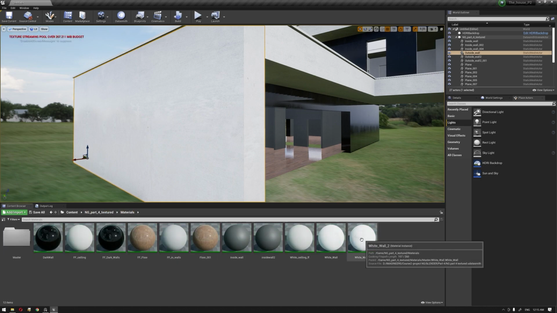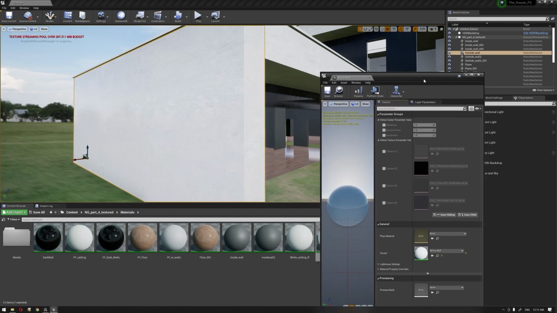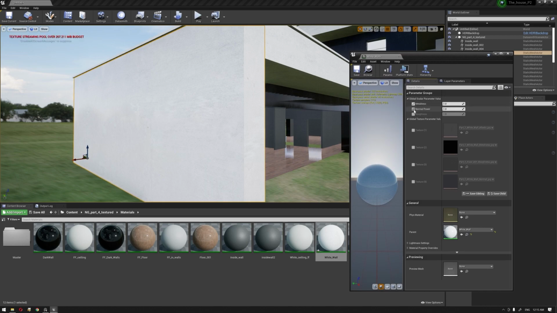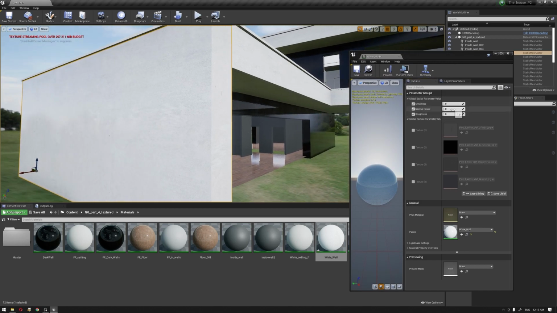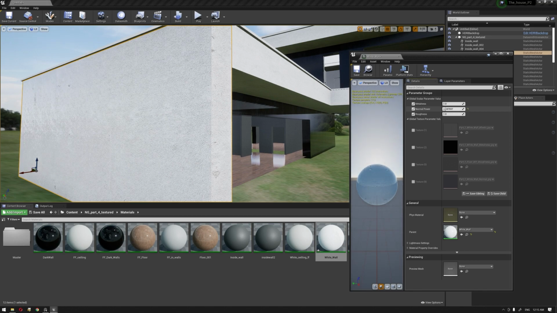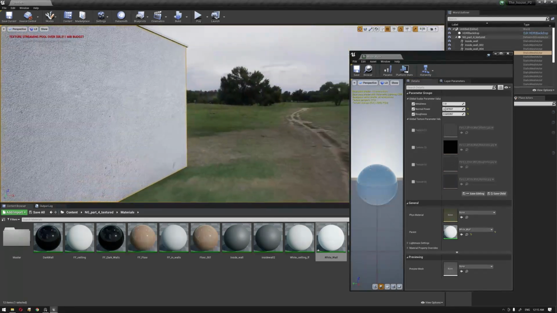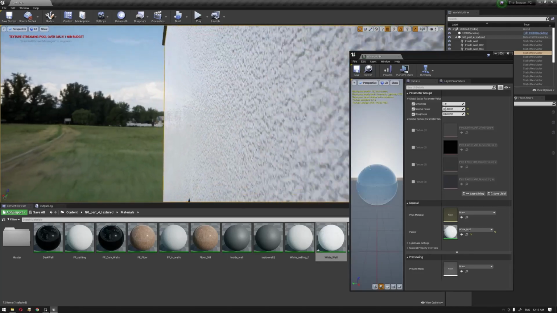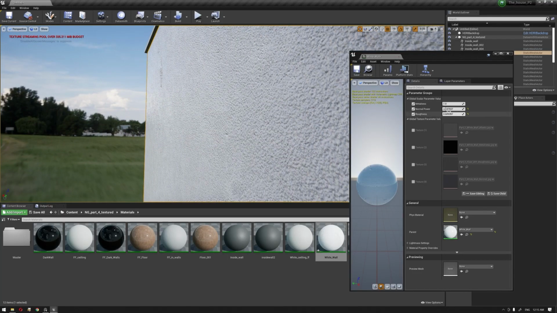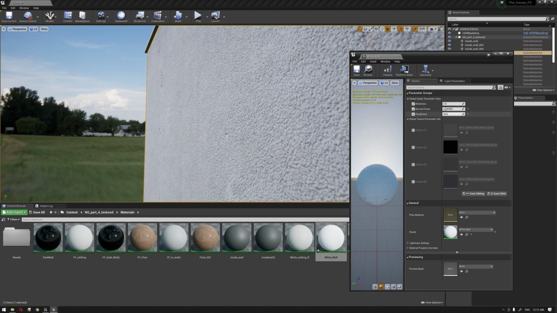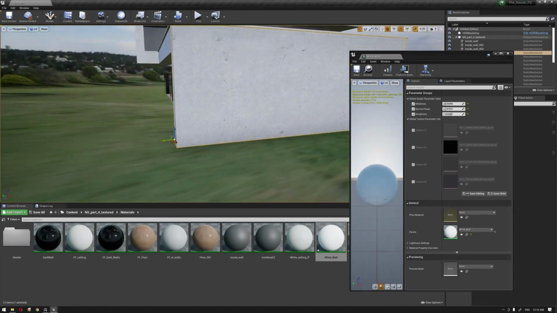So if we go to the white wall, which is this one, all we need to do is activate these scalar parameters that we have created, and let's increase the normal and also the roughness a little bit. You can see from here, yeah. If we increase the roughness, we'll start to lose some of these reflections on top of the wall, and also if we increase the metalness with a lower value of the roughness. So let's pick something in the middle like this, for example.